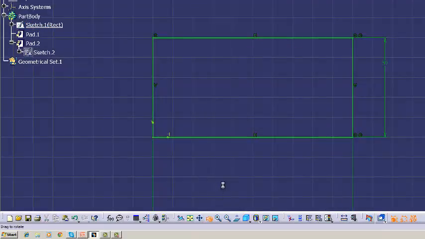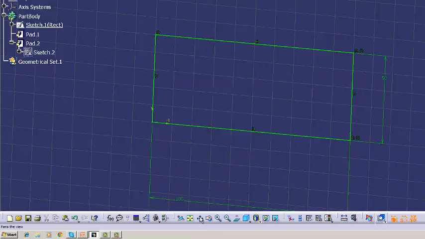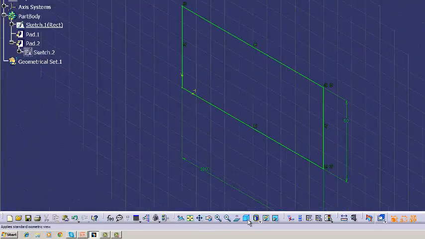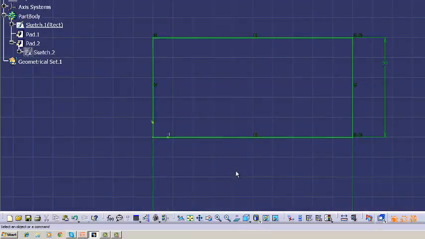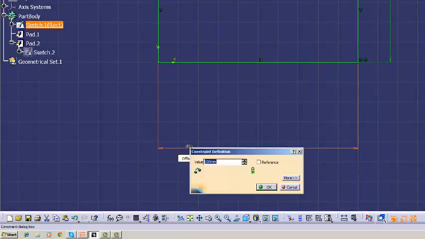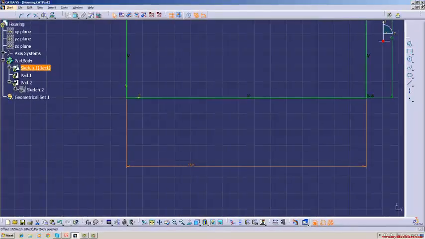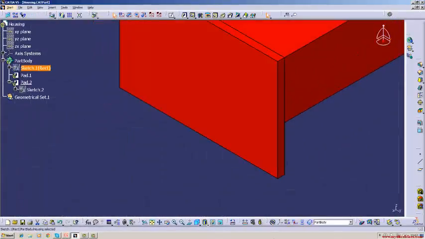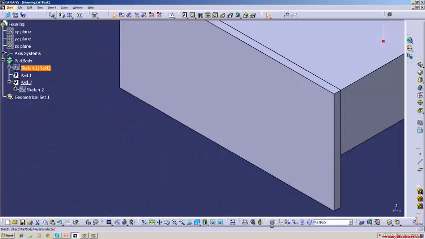This is the 3D view, and I have drawn this. We have 100 here, so I will increase it to 150. Now what is going to happen? Let us see.